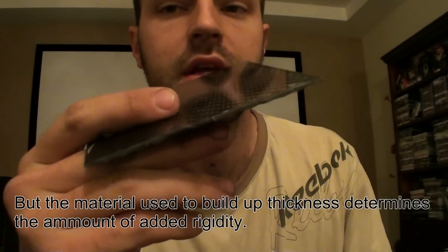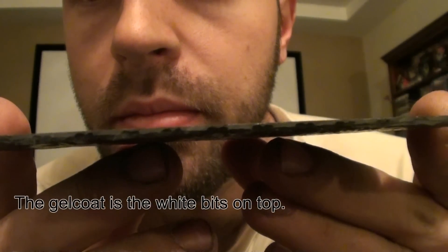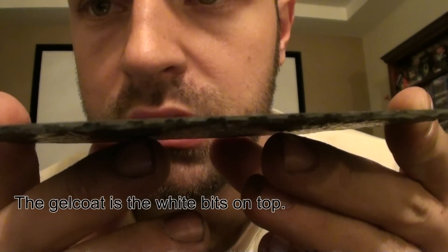The piece with 5 layers of carbon is a little bit thicker than the piece with 2 layers of carbon and 1 of fiberglass, even though they'll be roughly about the same weight. I suspect that's due to the fact that in between each layer as I applied more resin, overall there was more resin added, adding to the thickness. That's one downside of doing wet layup with a brush. You can see how thick the clear coat is — it's a noticeable thickness and I don't like it. It makes it look very shiny but it's just a weak point that can crack — it's the first thing that's going to break.